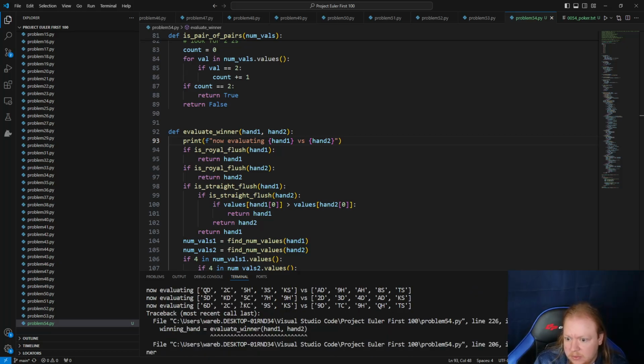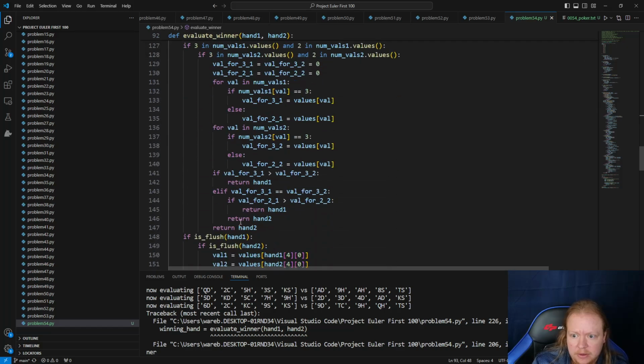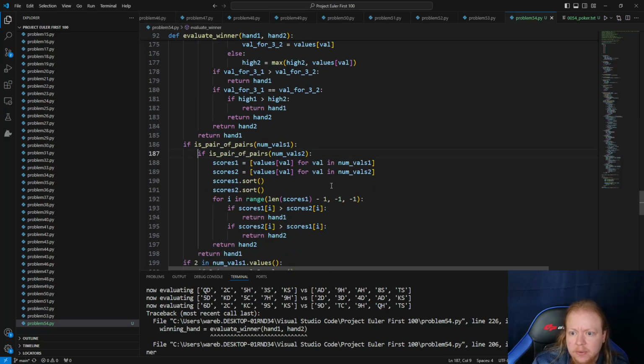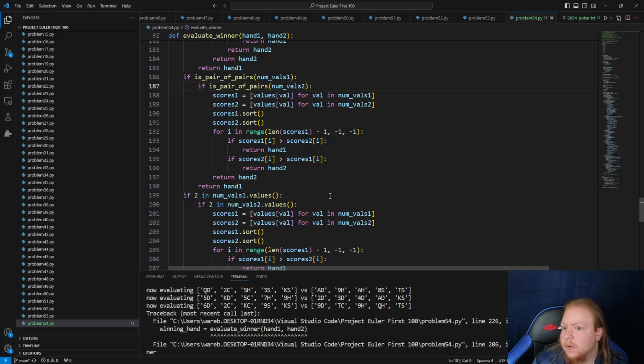Okay, so here's one pair. Ooh. A 1 pair versus a 2 pair. Okay. So I had not considered that.